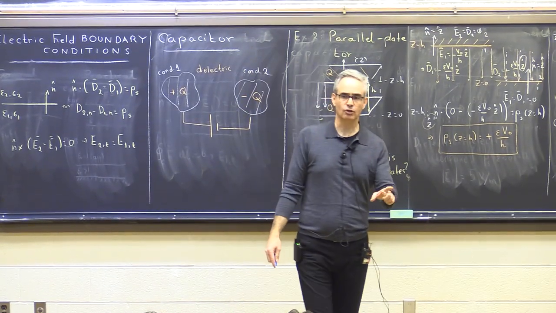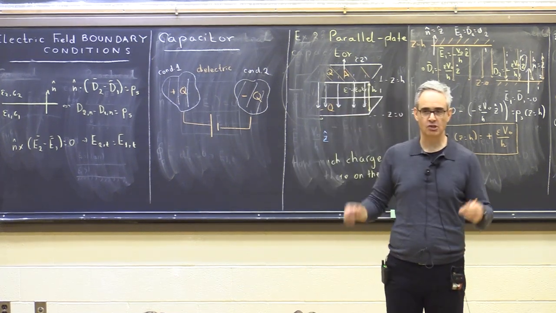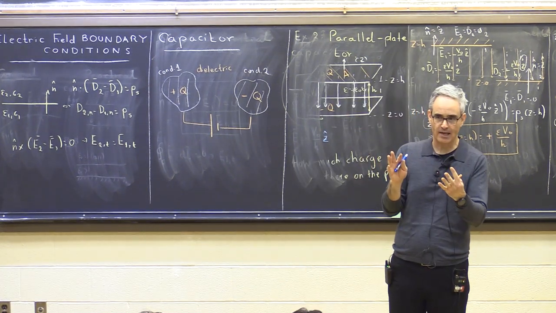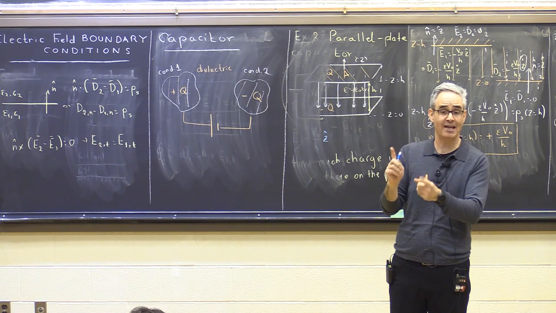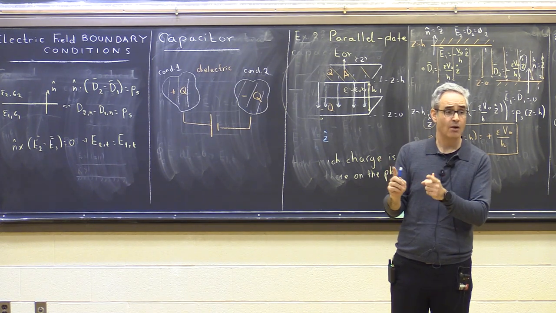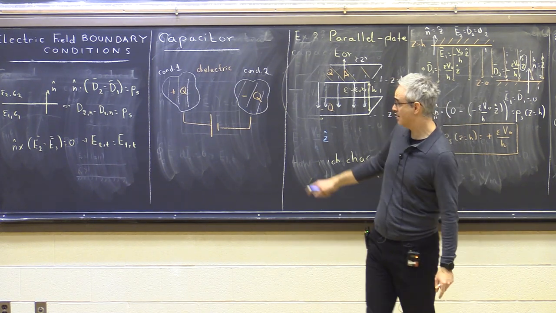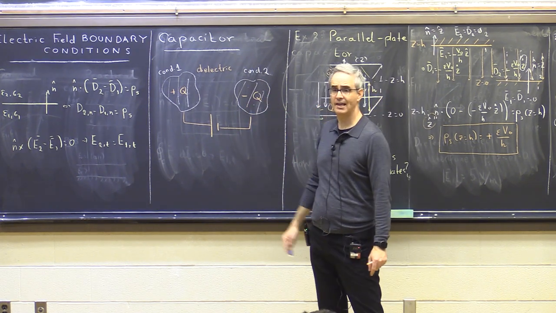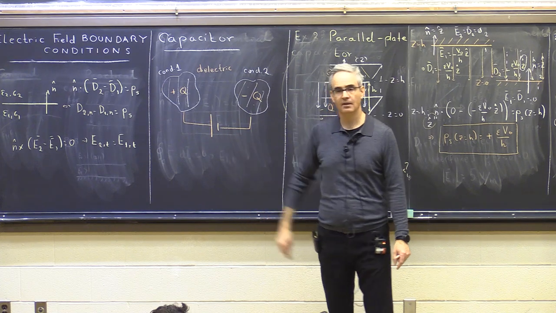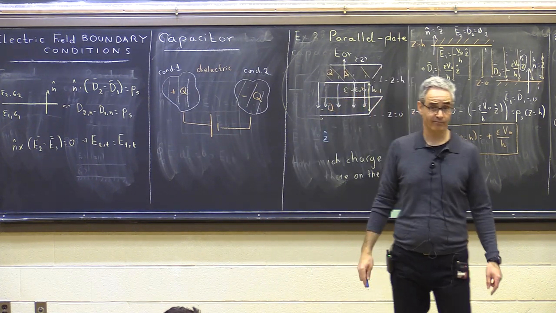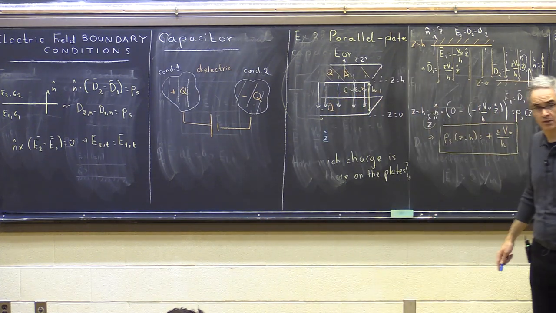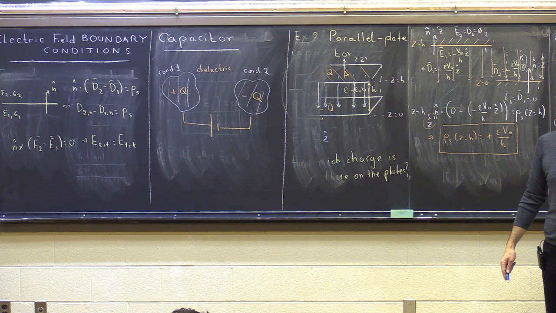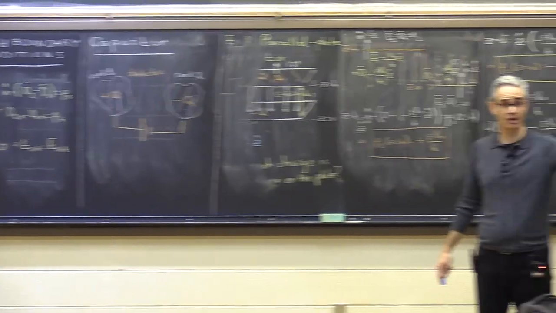You remember a conductor, just so that we review concepts, because you see everything ties together. A conductor, remember, is an equipotential surface. Why is it an equipotential surface? Because the electric field in the conductor is zero, therefore any two points that you take on the conductor, you connect them, E dot dl will give you zero. There is no electric field, no voltage difference. As you say in circuit theory, it is a short circuit.